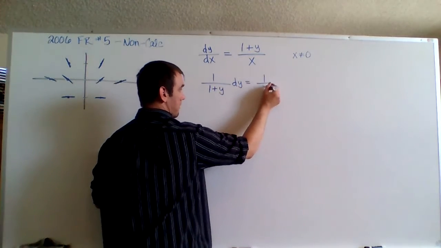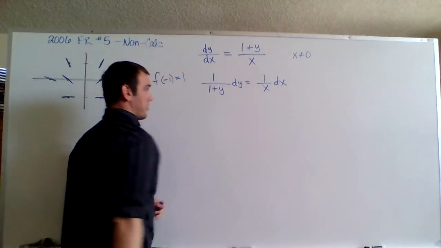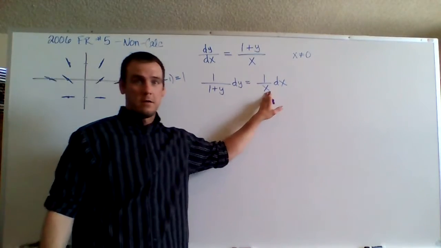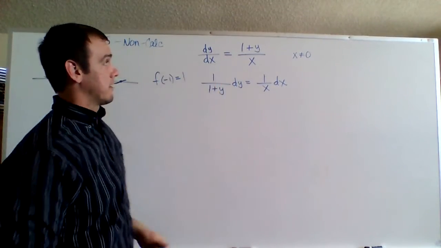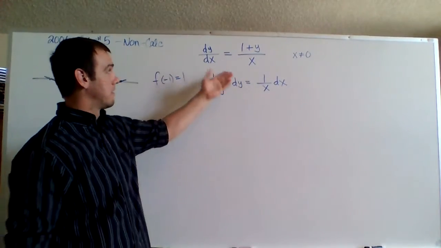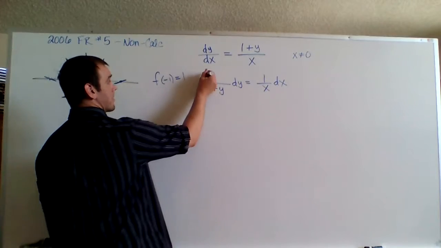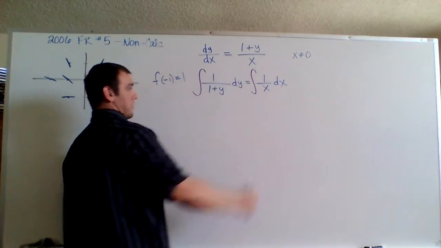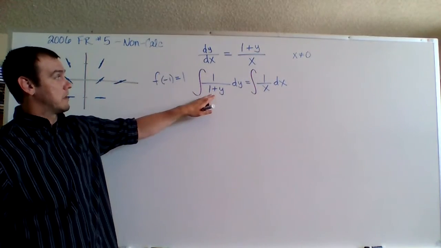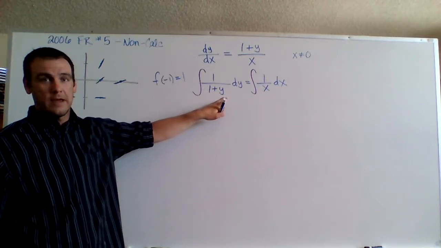It's going to give me 1 over x dx. All right, make sure that these are in your denominator. Okay, you don't want to be adding and subtracting other things. Got to divide. At this point, we just want to integrate. If you guys really wanted to, you could do u sub here. All right, but there's nothing special happening.